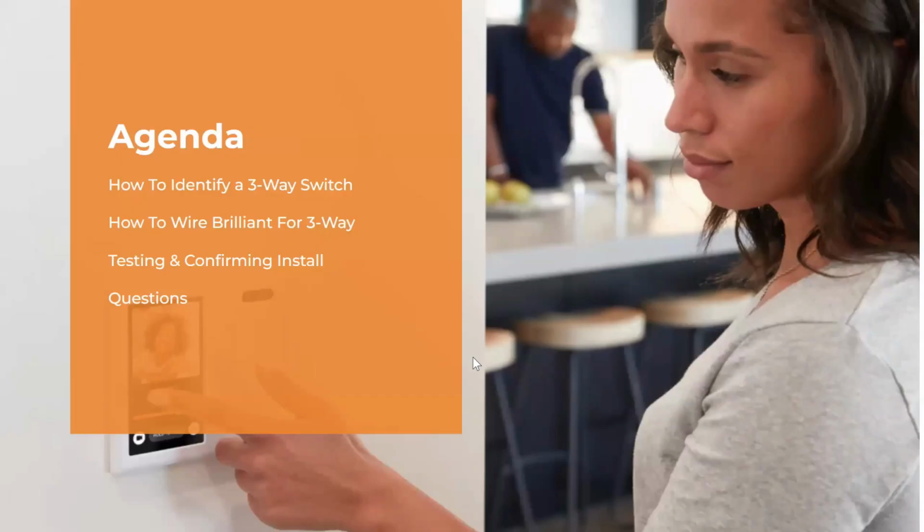So, on the agenda today, we are going to go over how to identify a three-way switch. We will go over the different wiring scenarios for multi-way with Brilliant, and then we'll go over a few scenarios where the wiring may be incorrect and how to identify that, and then how to fix that so that the wiring is correct. And then we can field any questions that pop up throughout the webinar.